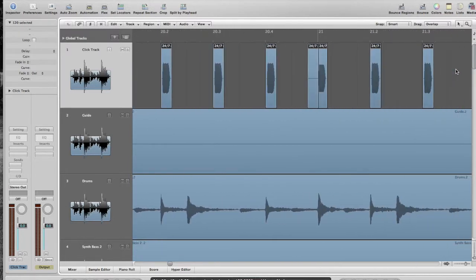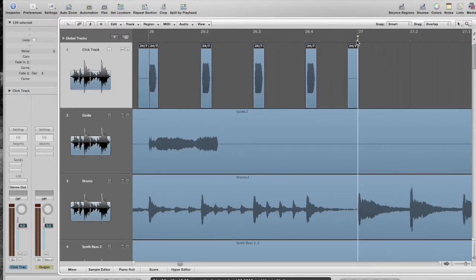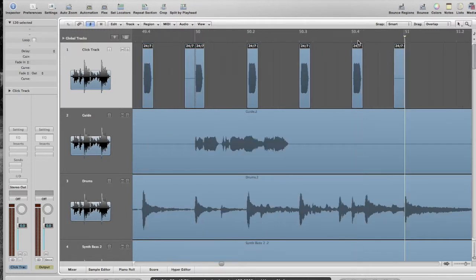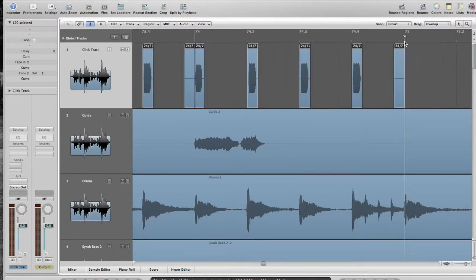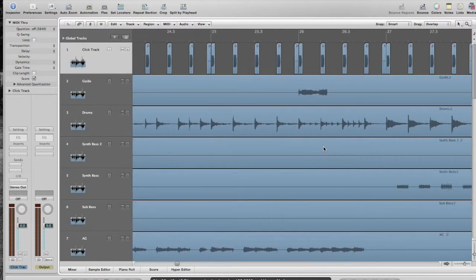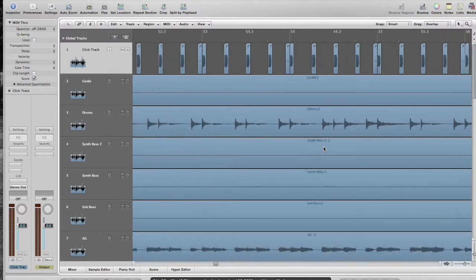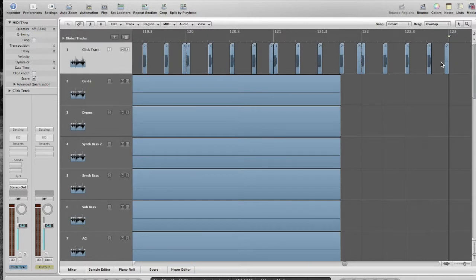So scrolling along like this is on a Magic Mouse. You're just swiping your finger over the top. On a MacBook Pro, it's just 2 fingers, or a MacBook for that matter. 2 fingers on the trackpad at the same time, and you just swipe away. And you can do that up and down. Cool, and that's worked out pretty well. To make it smaller again, you just click that Command key tool, that zoom tool into empty space. Okay, you're just holding down the Command key and then selecting that.